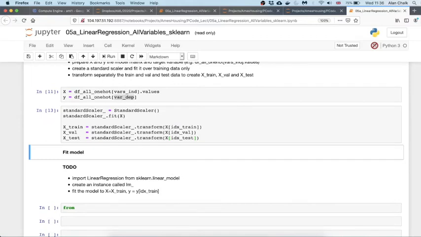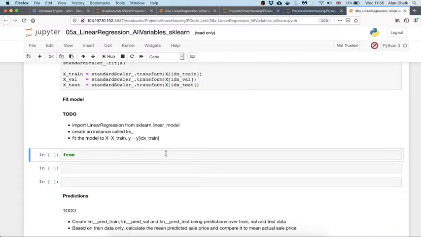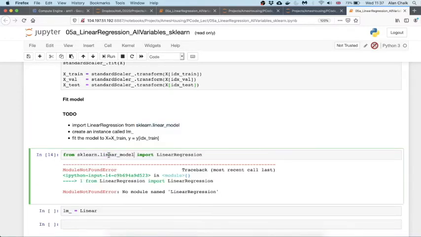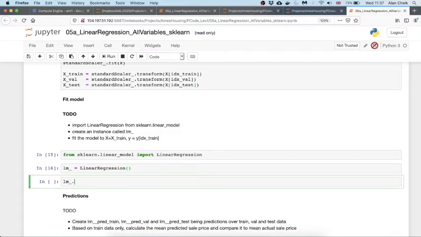Good. Fit the model. Well, we've done this a few times now. Hopefully you're getting used to what we need to do. Import the class that we're interested in. Sorry, that should have read from sklearn.linear_model import LinearRegression. And finally fit the model. Well, easy, right?